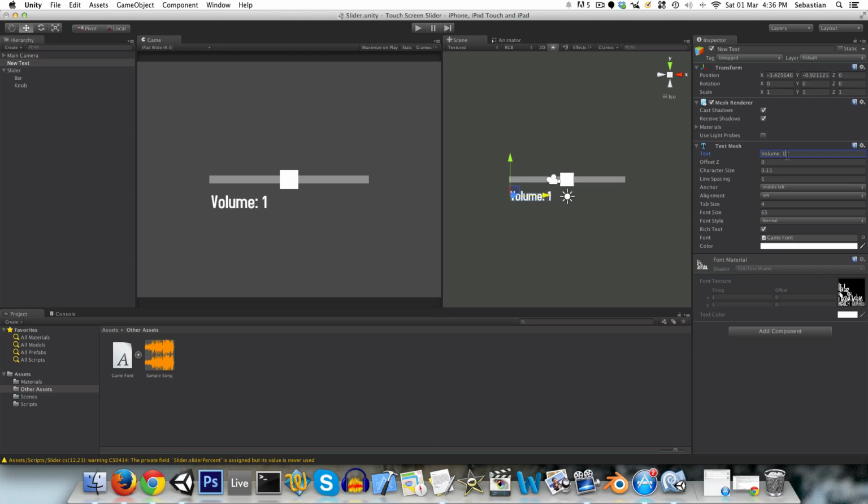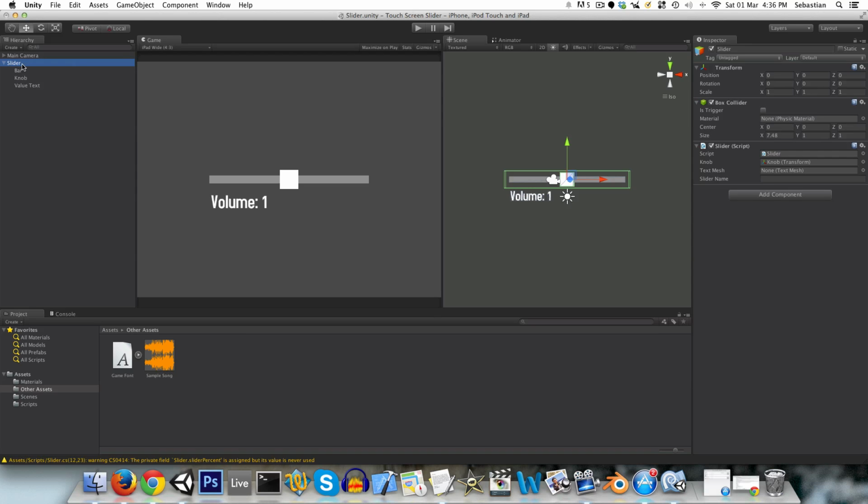Yeah, something like that. And we can call this our value text, or whatever you want to name it, and just put it under the slider parent and apply it. And for our slider name, well, it's our volume slider, so just call it volume.